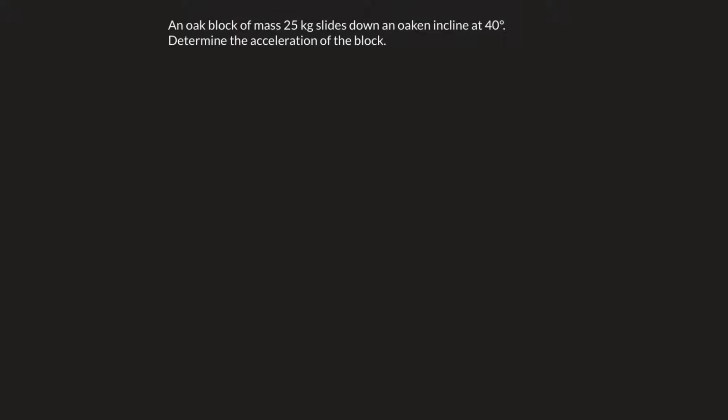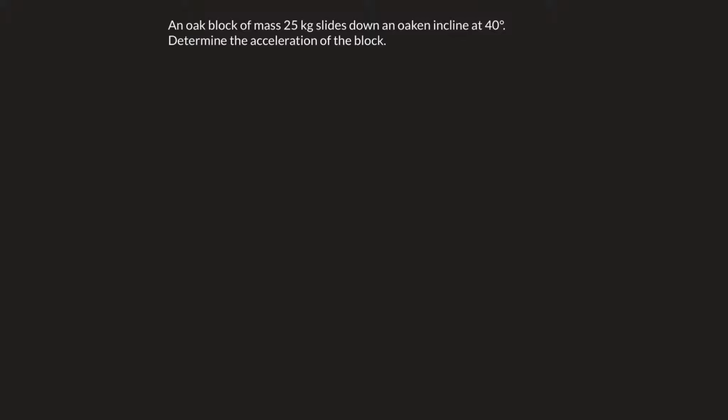To be able to solve a problem like this, we need to be able to reference what our mu values are. So recall that your mu value is going to be the coefficient of friction, and that is dependent on the materials that you're using. So you can't really memorize that. You've got to take a look at some sort of reference table where it's been experimentally determined before. So what we know based on a reference table is that the mu, the coefficient of friction between an oak block and an oak incline, is going to be 0.40.